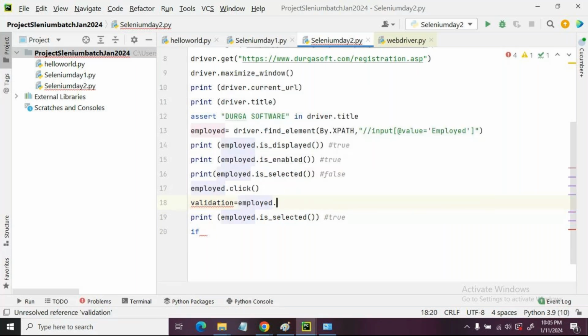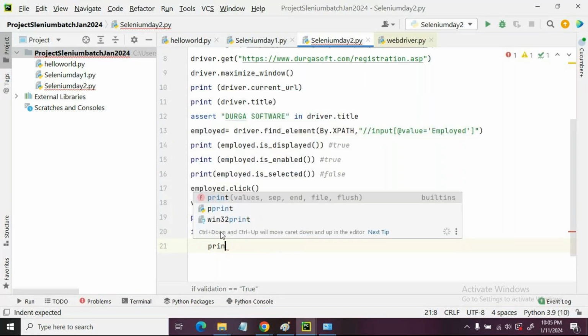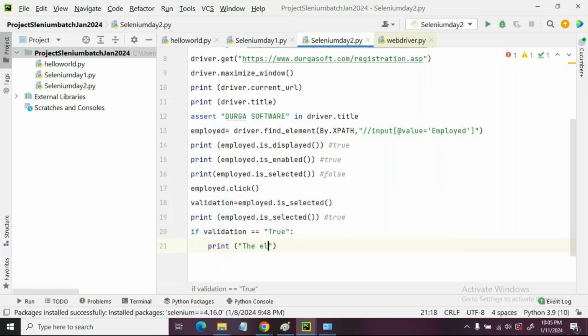So if validation is double equal to true, then if it is clicked, you say print the element is successfully clicked.